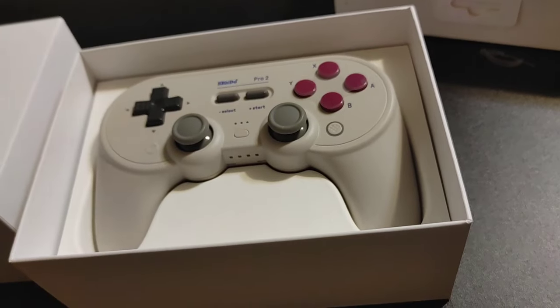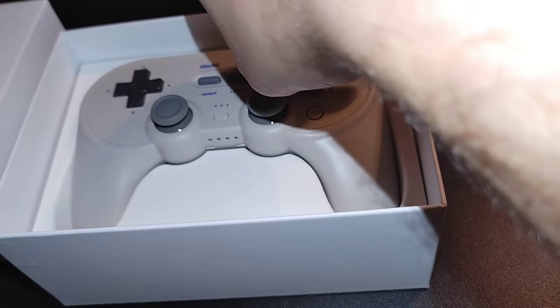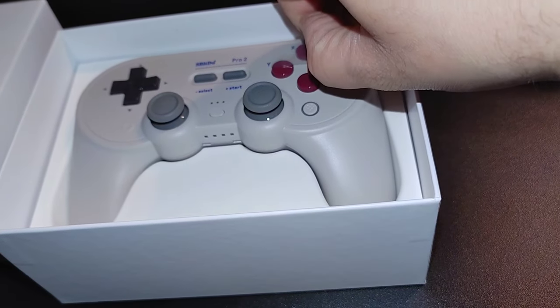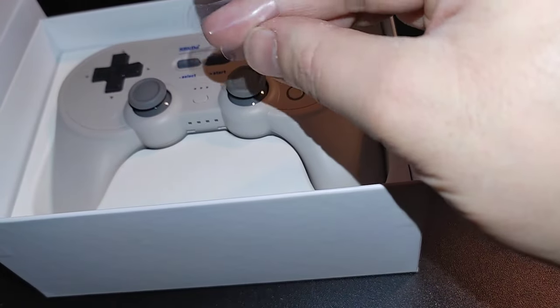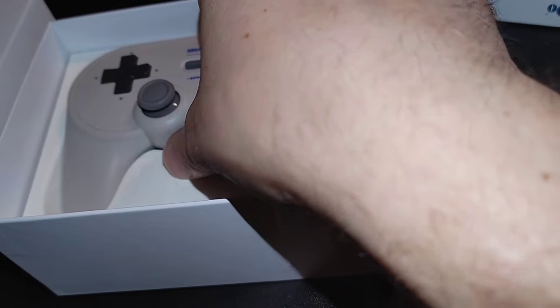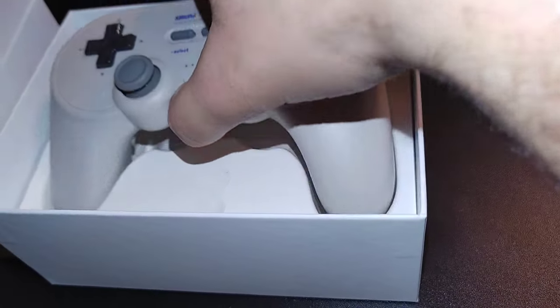Let's see if I can turn on the flash. Maybe you can see it a little better. Yeah, you can kind of see this little plastic film here. So I'm just going to take that off. Wow. Yeah, this definitely screams high quality. Well, yeah, the Switch Pro controller didn't come in this nice of a box. Yeah, it just came in a box with a plastic bag around it, from what I remember.